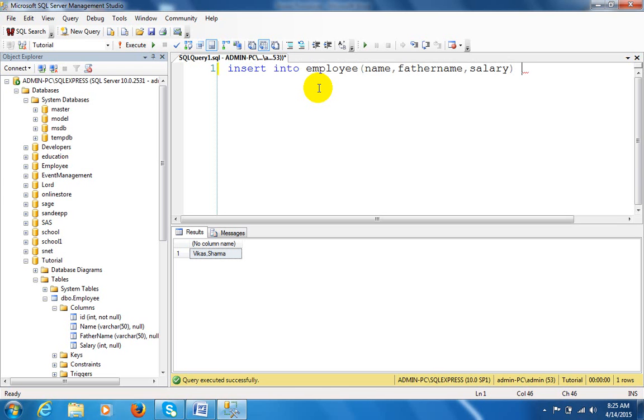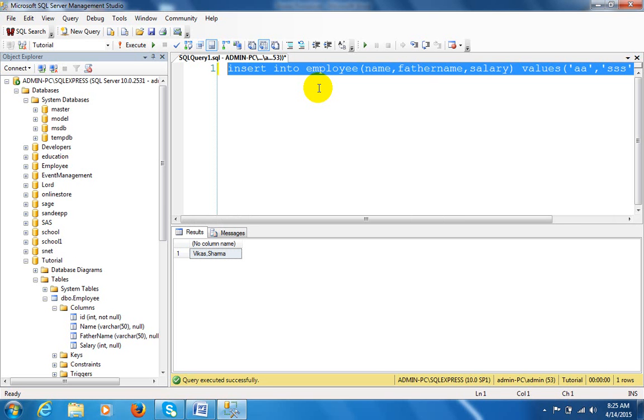I want to give some input into this table, so name will come in single quotes, father name will come in single quotes, and salary will come without single quotes because it is an integer value.